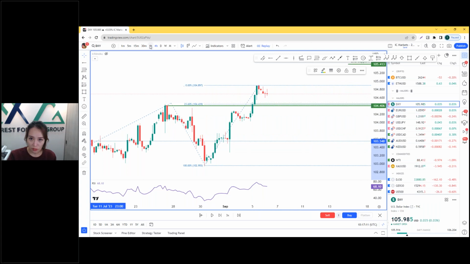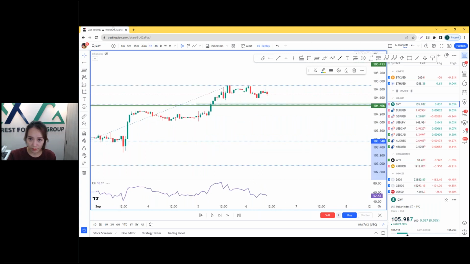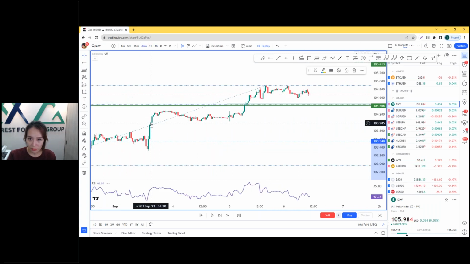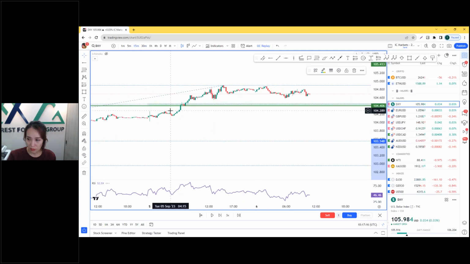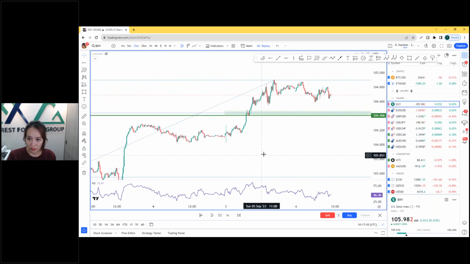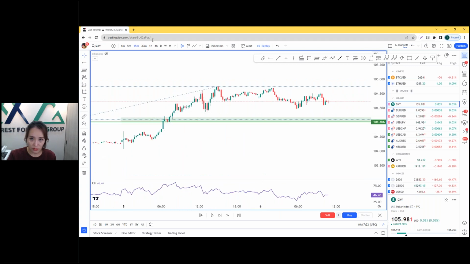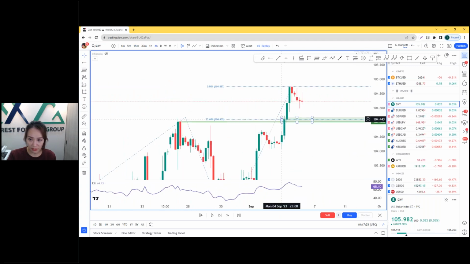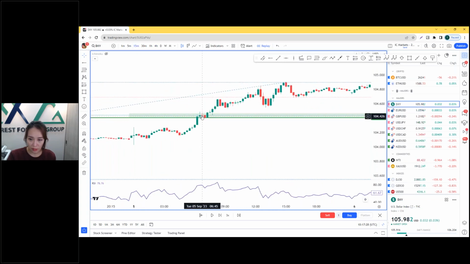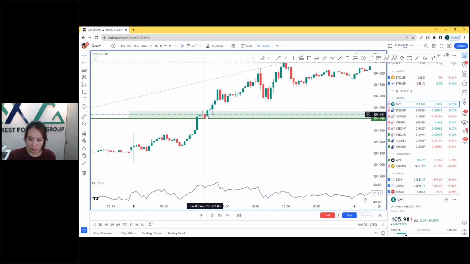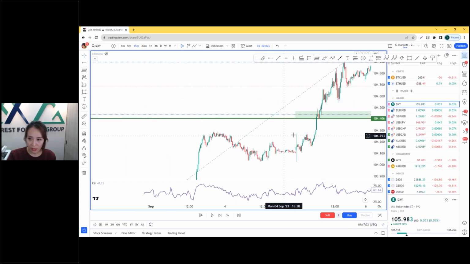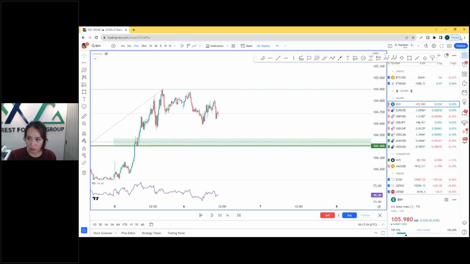Okay, if you were to go to M30, oh, we cannot see. Okay, what you can see here in M30, you know that this is the supply zone, but in H4 we call it a hidden base. But if you go to the lower time frame, you will know that this is your base here. So when the price comes to this zone, you're going to buy at this level.